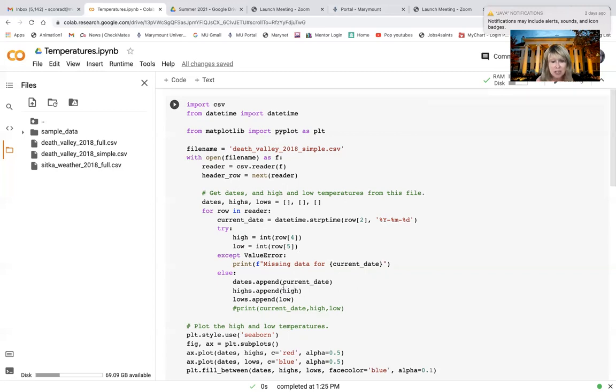All right, so you can see that that's very helpful here in moving this along. And the names of our lists are dates, highs, and lows, and we are moving them into this particular field.